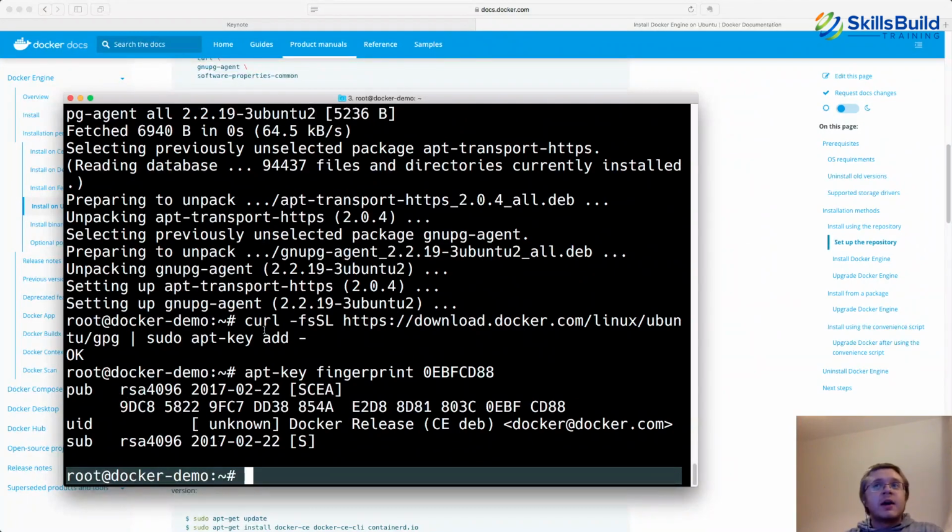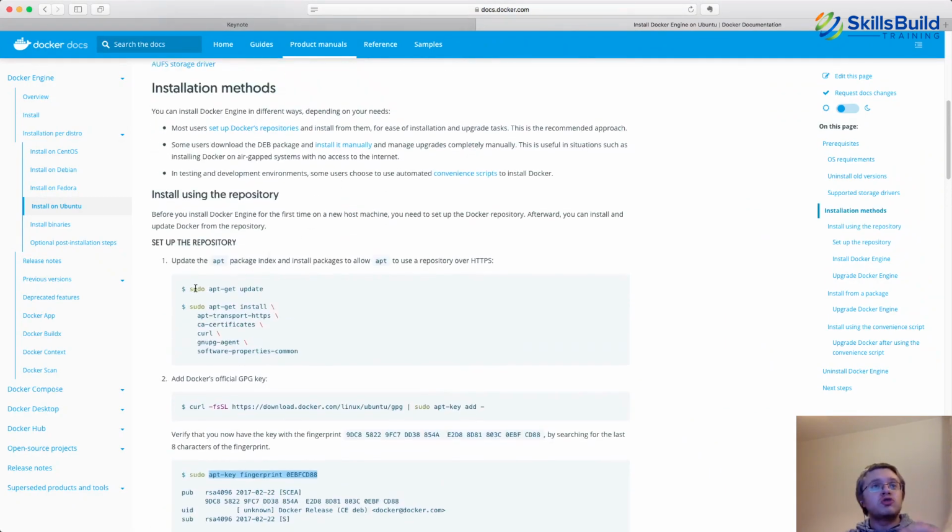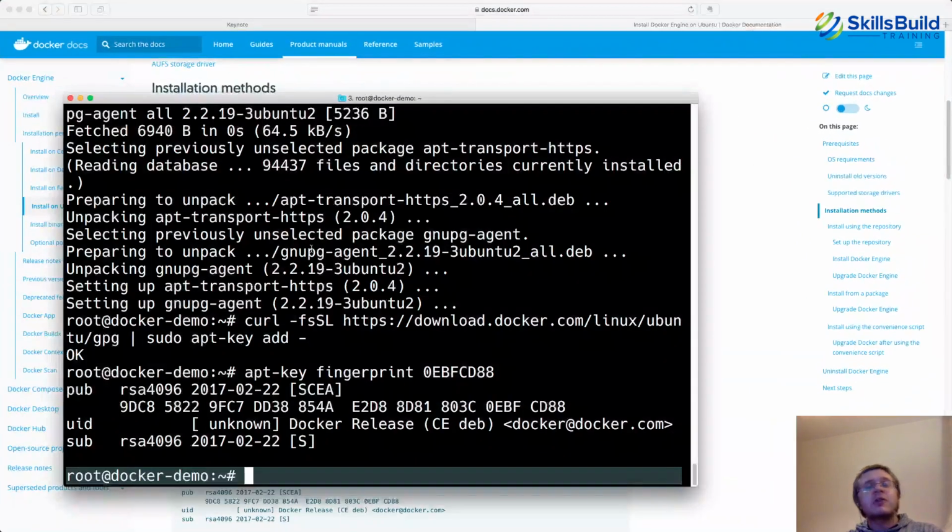By the way, as you can see on this page, we are using sudo. Generally, you would use sudo, as it is not a good idea to run as root on a regular basis. However, this particular Linux Ubuntu box is purely for demonstration purposes, and hence it is running as the root user. In other words, normally you would not want to run as root, but for demonstration purposes it is completely fine.